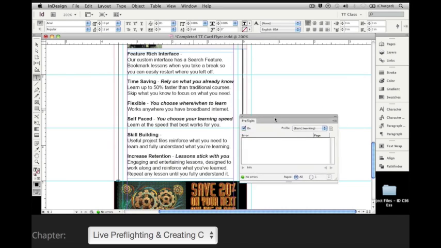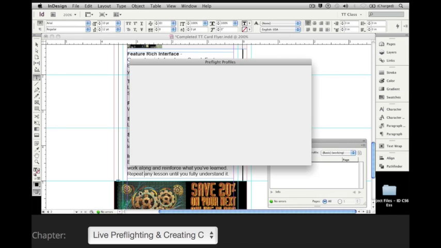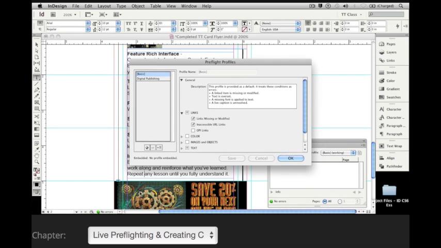I'm going to set this aside just a little bit. We'll come back to it a little later. But we're also going to set a custom profile. To build that, you go to this Define Profiles menu command in the flyaway menu. What we're going to do is design a brand new custom profile.